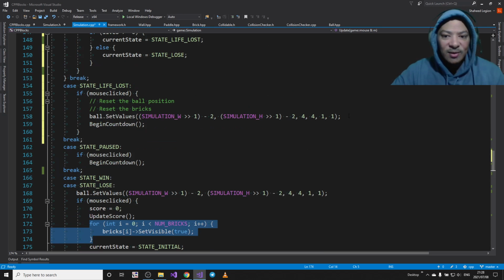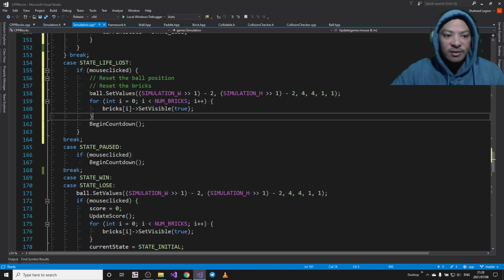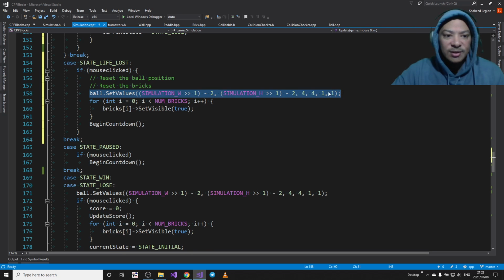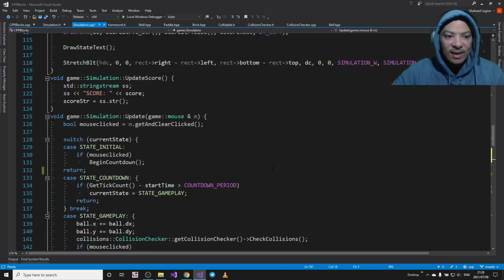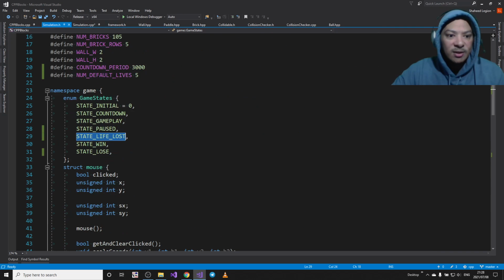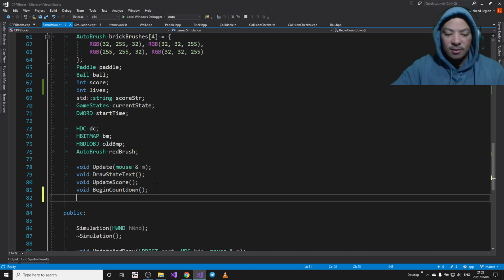So since we are now using this, we need a function reset ball position and reset bricks, right? Let's just have that function. It'll just be a private utility function in the .h, so it would be good to put it over here.